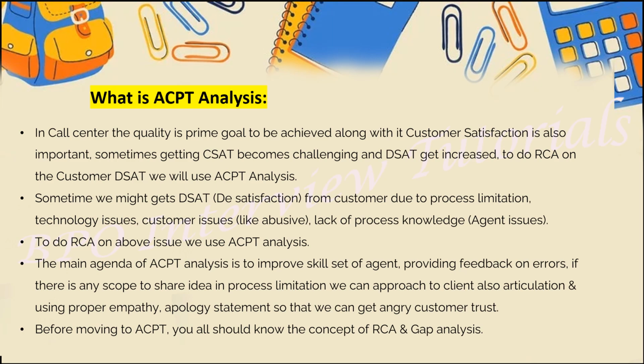So again, process limitation. We also have the customer side. Sometimes the customer knows that they made a mistake but still shouts at the employees so that they get something or some amount. Sometimes customers do unnecessary things: they will not listen to us, they will not follow the process, they are not ready to go with the policies. Many types of customers you might find. We'll go in depth.